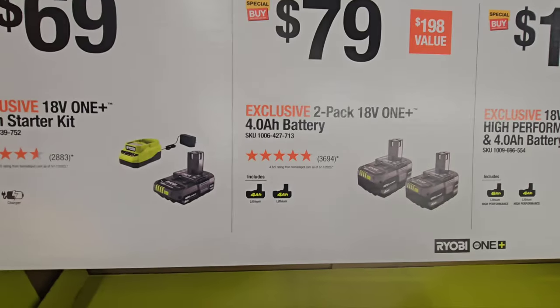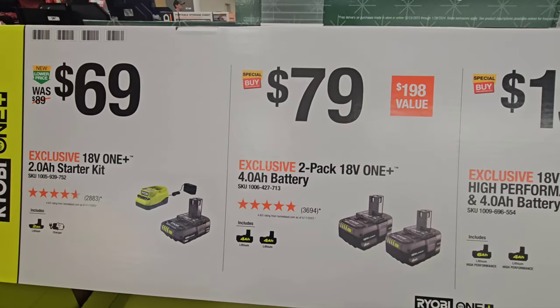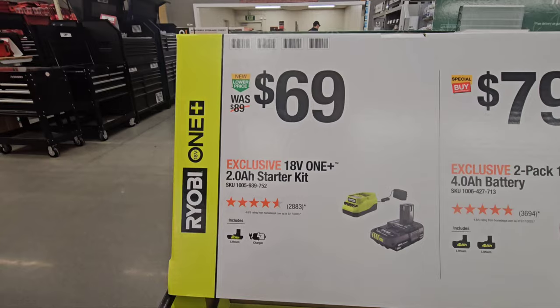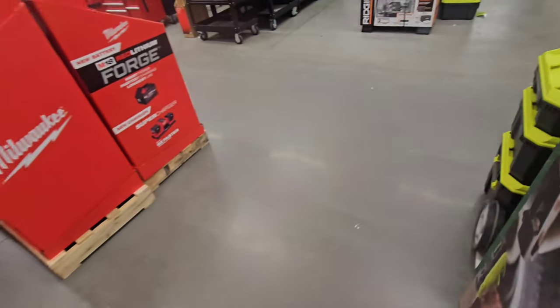There's your basic 2-pack of 4.0s that a lot of us have, $79. I have a feeling this is going to be either $69 or $59 come Black Friday. And then we have the 1-pack of the 2.0 with the charger for $69. I'm still going to go this way. Actually, this way. Definitely worth it.